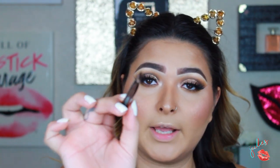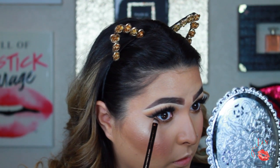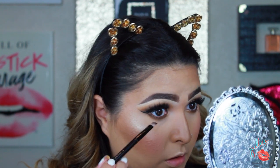Okay, now let's do my bottom lash line. I think what I'm gonna do is go in with that Frenchy color, just that lighter brown we used, and use that kind of just as a transition. Now I'm going to go in with my favorite eyeliner ever. This is the Nude Sticks Magnetic Eye Color stick in the shade Immortal. Now I'm going to take an angled small liner brush like this with the shade Brownie and push that right against my lashes, mainly in the outer corner, just to give me some definition.